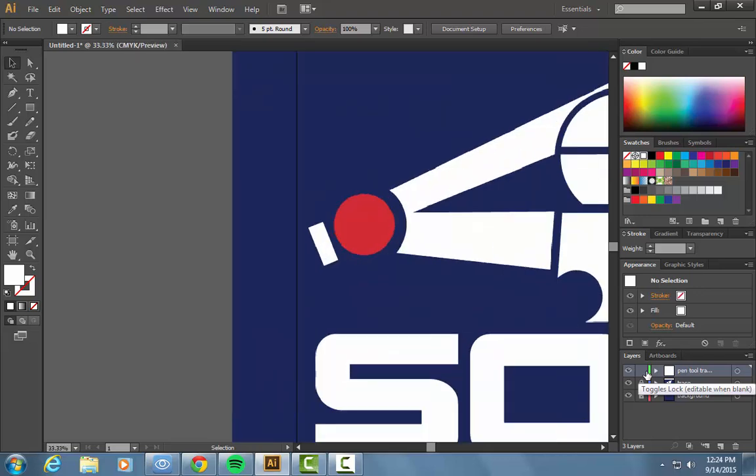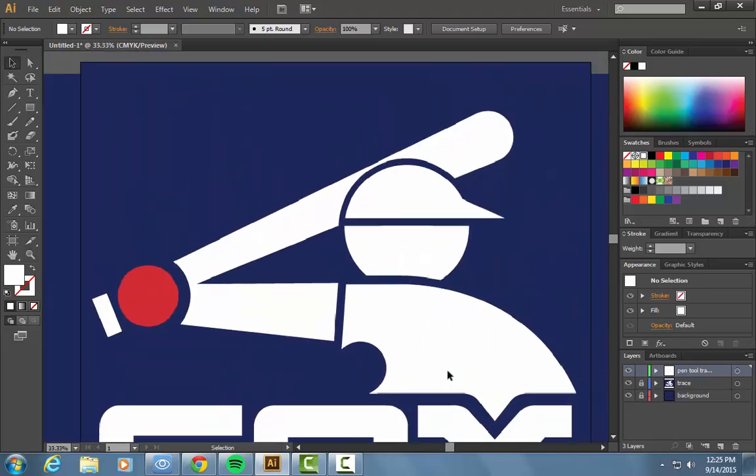Now I will create the bat here. Again, I'm going to make my fill color and stroke color be nothing. I'll click on the pen tool. I'll click, click, click, click. I want to go to the apex of the circle, which is kind of like there. I'm going to click and hold to make this a nice curve. Try to have it follow along. Click one more time on that point. Keep this anchor over there, but just click one more time. And I come down here, I click and hold. Make this a nice curve right there. Click one more time on there.